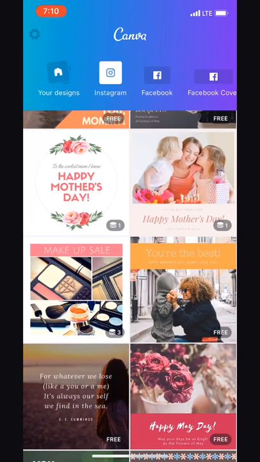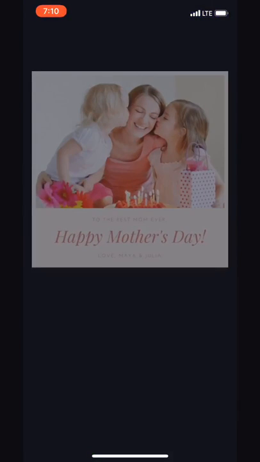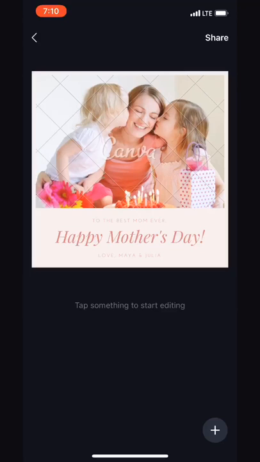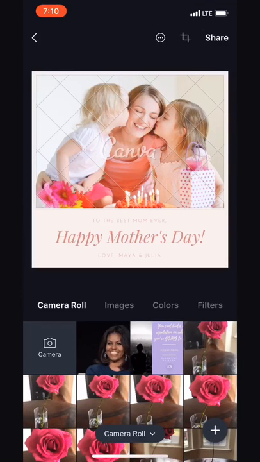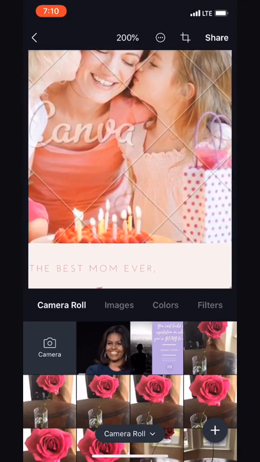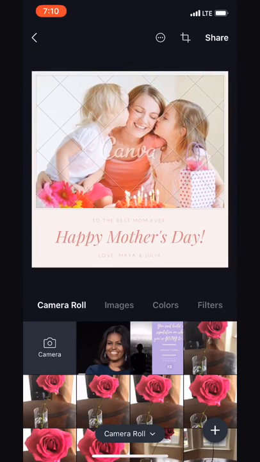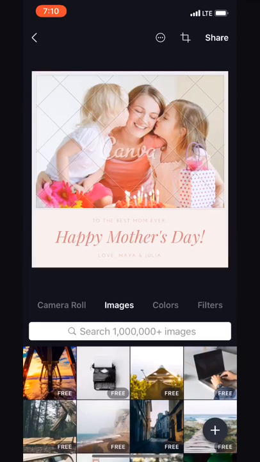So let's go to this one. This little thing in the corner is telling you how much it costs. And so once you click on the templates, you can tap and you can change any of the information that's on here. But as long as, for instance, this, I don't know if you can see this, but this picture has a watermark on it. So that watermark will stay there unless you change that image to either your own image or one of their free images. That watermark will be there.